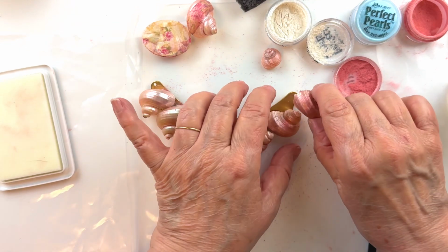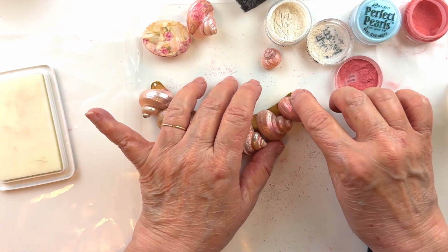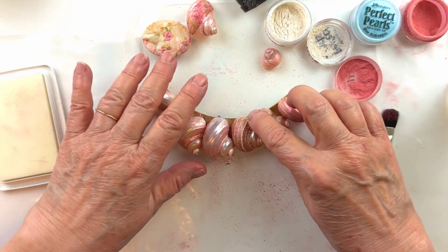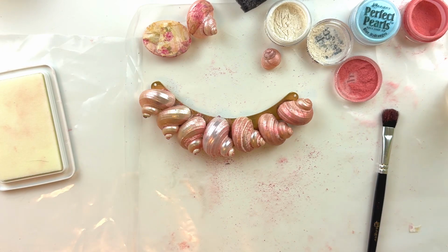Okay. Yeah, I like that much better. Much, much better. So you just have to be sure that when you glue them on, you get them in the right line. Okay? So that's pretty much all there is to it.